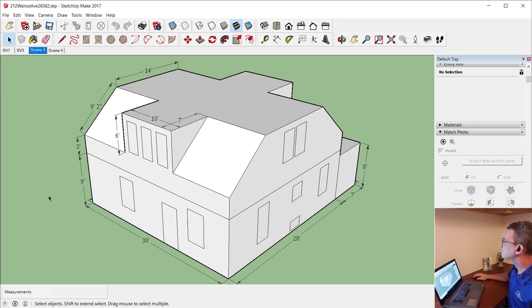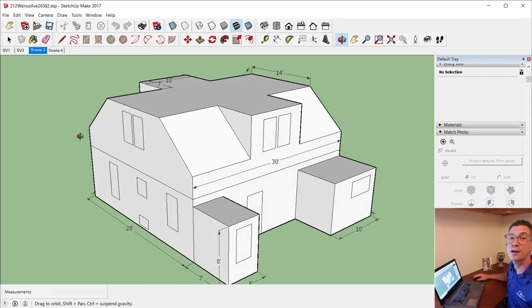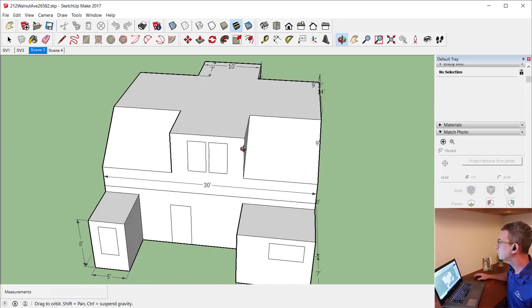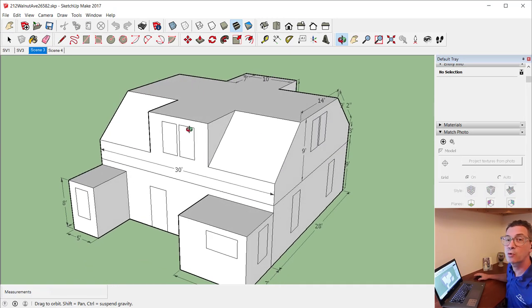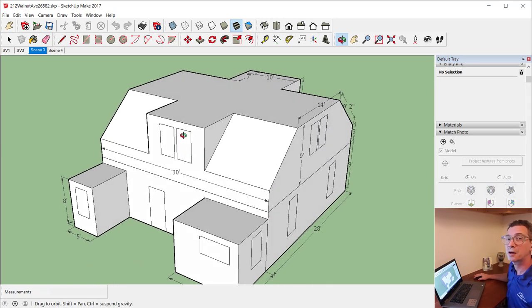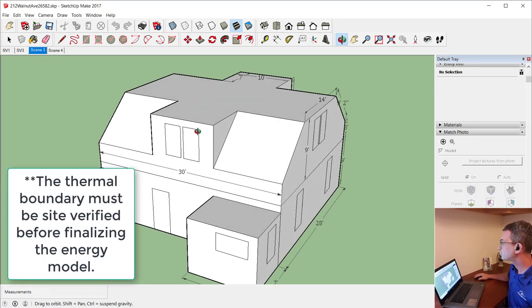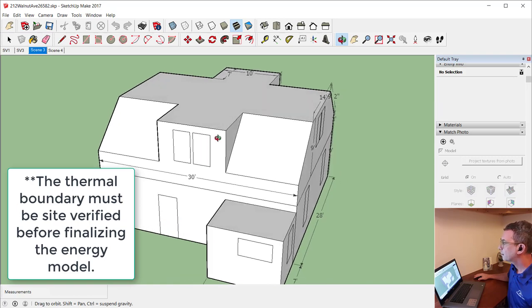And you'll also notice that I put in the back porch. I was able to notice in some photos that I found of this house on a real estate site online that it had some portions of the back porch that had been enclosed and that I believe are part of the thermal boundary of the house. So I've included those.